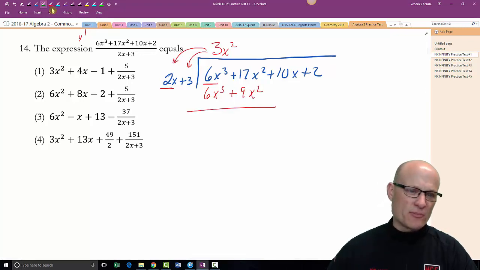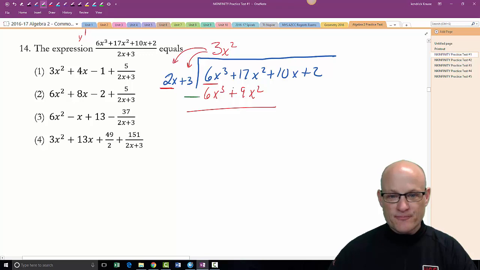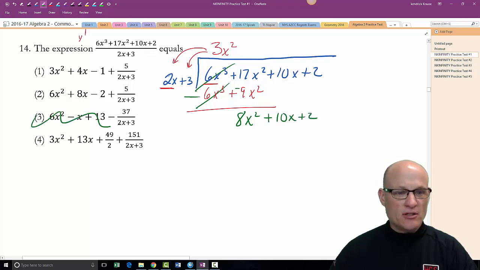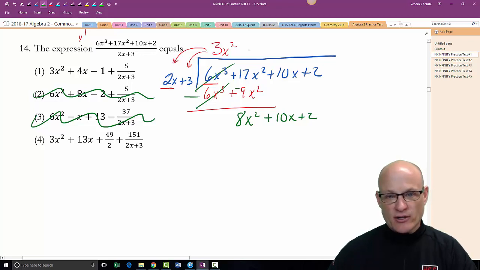Don't forget, this is the hard part. This is the one part everybody forgets. We're going to subtract here. Subtract, you got to give that subtraction to both of those. Whoosh, whoosh, those go away, and I end up here with 8x squared. And then copy everything else down. So how many of them start out with 3x squared? Already down to 2 answers. That's good. So what am I going to have to do to 2x to make it 8x squared? Oh, I'm going to have to multiply by 4x.